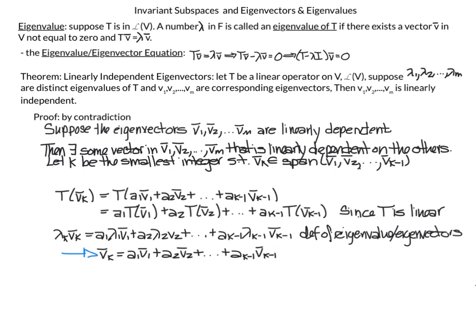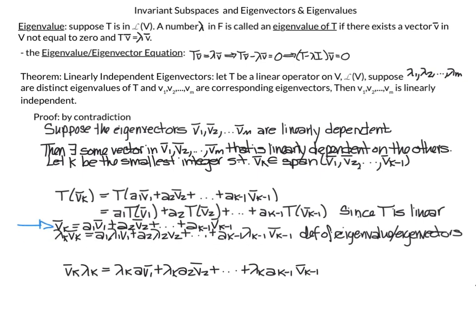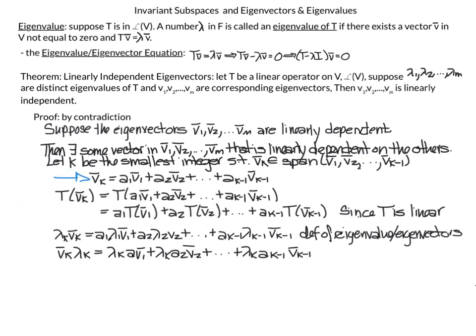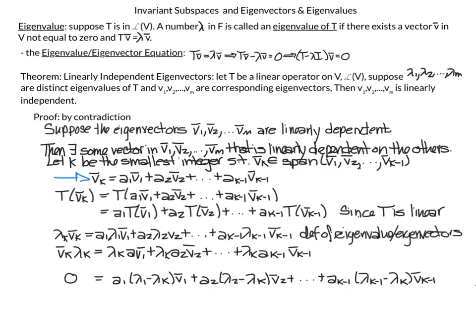We can multiply both sides of this equation now by lambda k. Oops, let me move this down. And actually, just to get this out of the way, I'm going to move this up here so that these two equations can be closer, because I'm going to subtract this equation from this equation here, which will give me, and let me just put a little subtraction sign so we know what's going on.